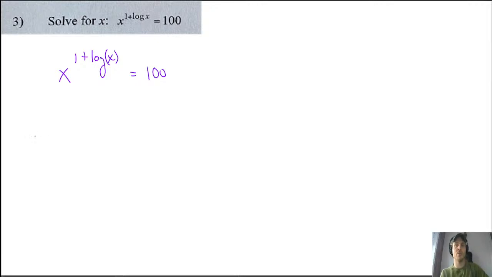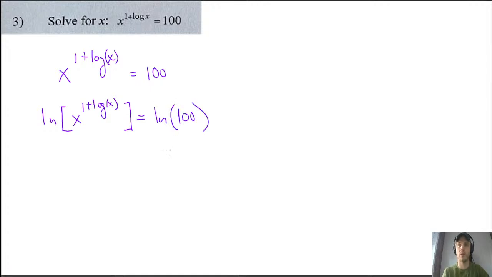Now, we're going to use a log trick here. They call this a log rule, but I just call it a trick. I'm going to take the log of both sides. So I always do the natural log for this because it doesn't matter what base. So I'm going to take the log of the whole left side equals the log of the whole right side. Okay. Now this gives me access to that power rule. I can bring this down as the coefficient out front.